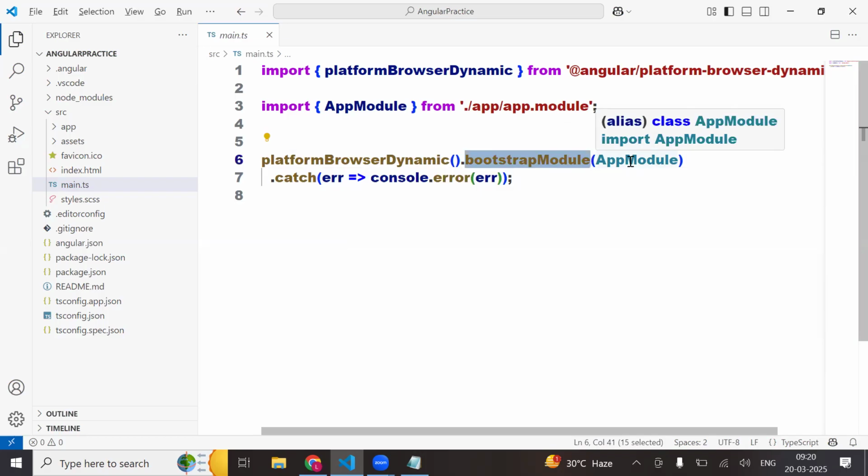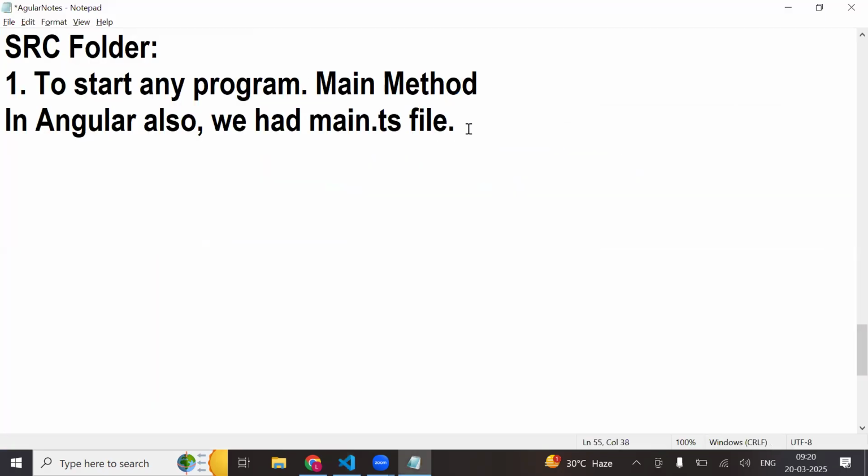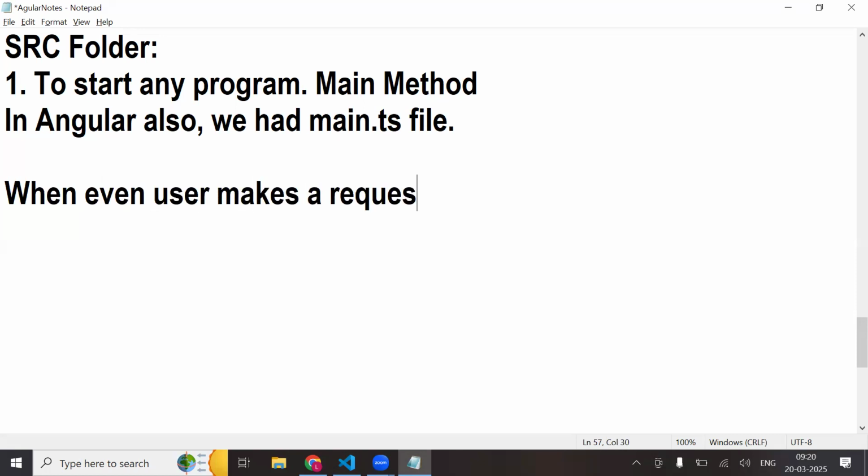Don't worry about it. So whenever a user makes a request, the first call will happen from where? The first call happens in main.ts.